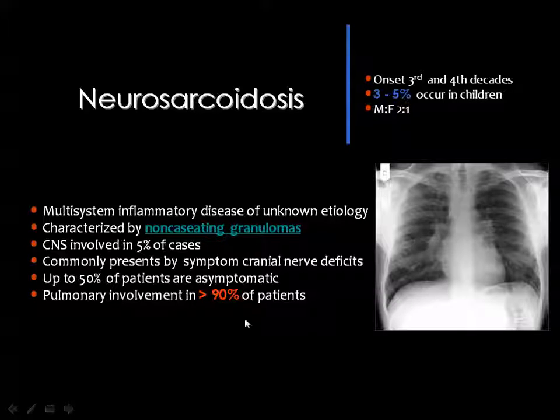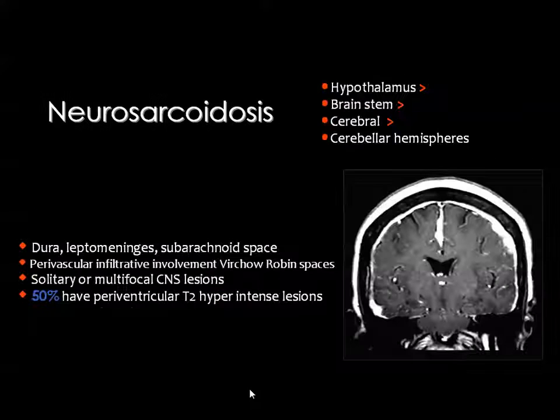Then the chest manifestations will be discussed in full detail in the thoracic part of these lectures. But just to know, sarcoid is usually diagnosed by bilateral, almost symmetrical enlargement of the hilar lymph nodes, together with the presence of interstitial reticular shadows in the lung fields, as well as minute scattered nodules, which are better seen by high resolution CT scan.